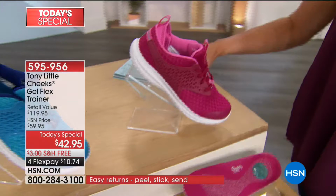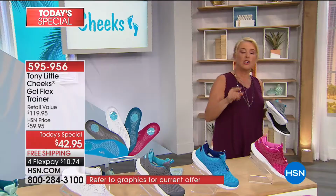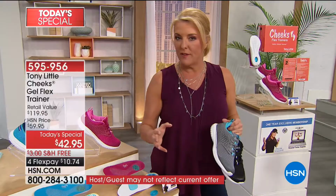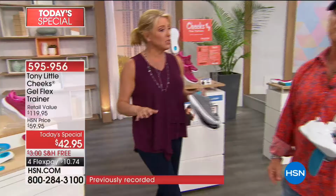How do you try this? It is our Flex Pay. For $10.74 on any major credit card, and you have 4 months to pay it off, get these home, and please prove Tony wrong. Try to prove him wrong. If they're not the most comfortable, well-balanced, stable, and lightweight shoe you've ever worn, if you can't wear them from 6 a.m. to 9 p.m. at night straight through and your feet don't feel great, then send it back for a refund. But the challenge is you're getting the price today. You get them home for 10 bucks to try. Don't ever go wrong there.